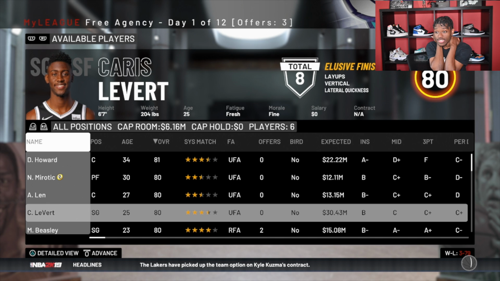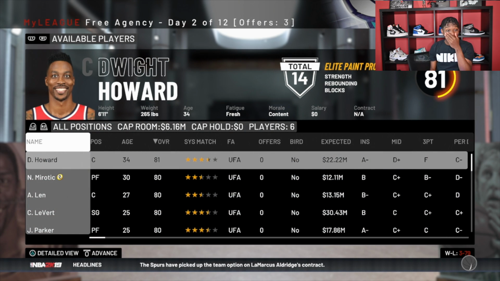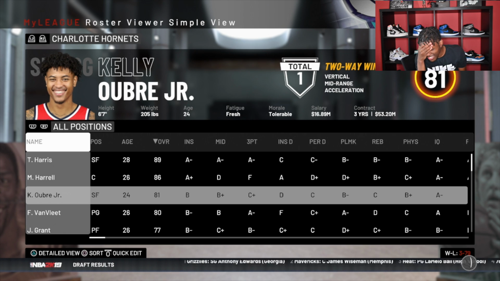What just happened? Hold on. Did I lose him? What did I do? Did I renounce his rights? We lost Caris, y'all. I thought we finessed the Nets to give us Caris, and we lost them.